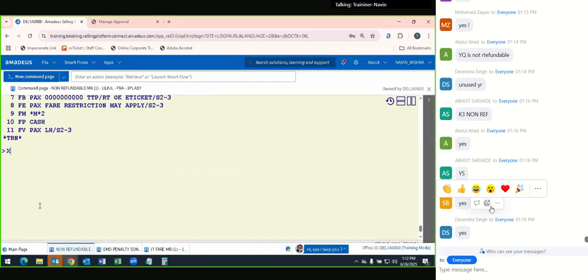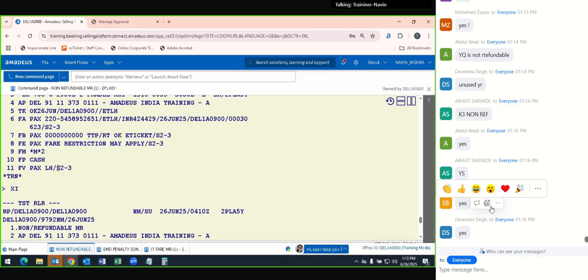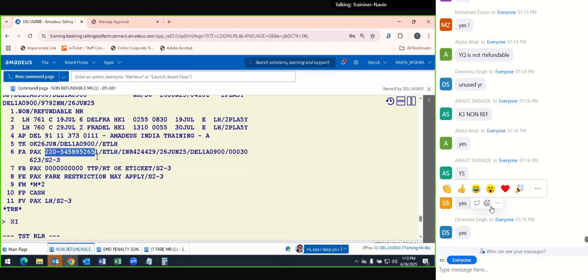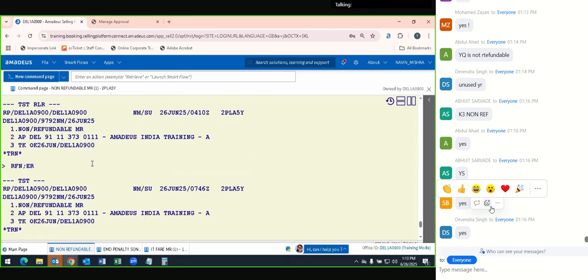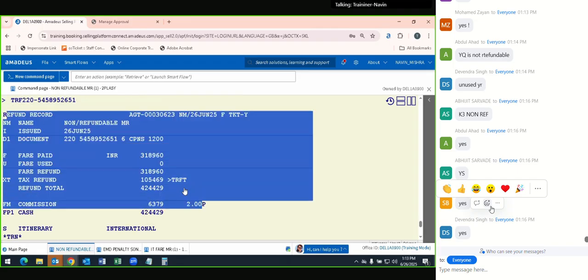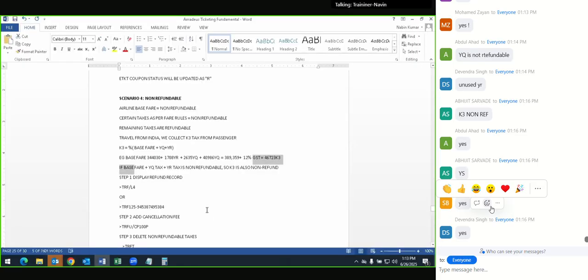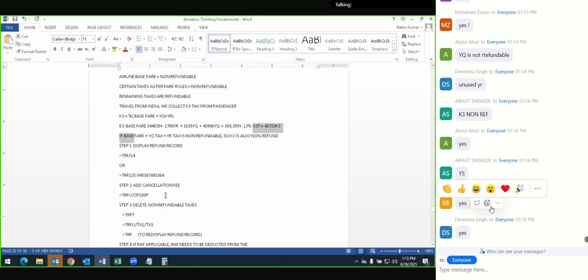Let's go and cancel it. First of all, we're going to cancel, save it, and then we will use the command TRF and the ticket number. Let me copy this ticket number from the above line and paste it here. I open the refund record. Now, what is the next step? Please pay attention.